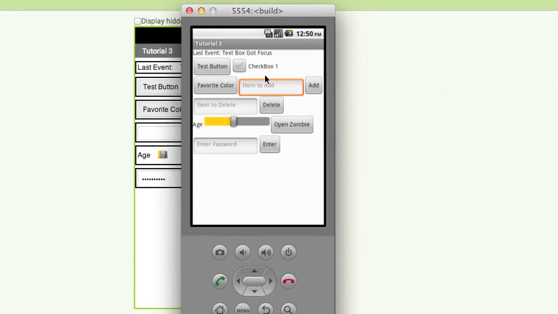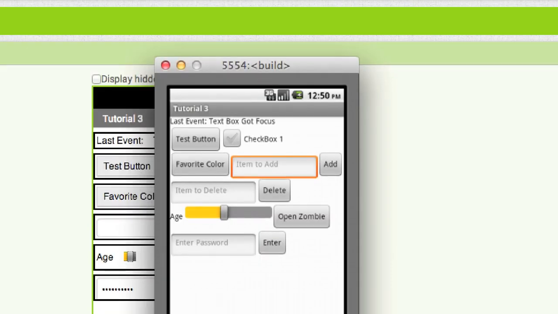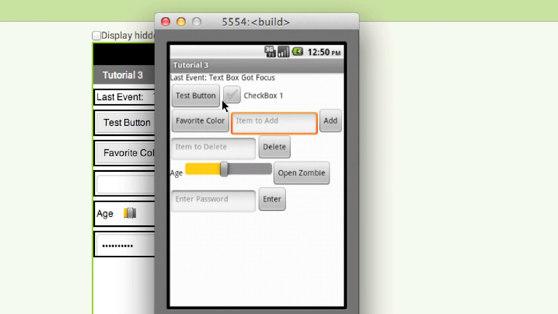Okay, so this is the application we're going to be making in this tutorial. I'm sure it's a little bit blurry because this is the emulator, and the emulator is a little bit blurry. But basically, we're just going to have this up here, and what this is going to do is track events. So when this button gets clicked, it's going to play a zombie sound, and it's going to show button clicked. Whenever the checkbox is clicked, it's going to say, hey, the checkbox has been changed to true, and now it's false. We're going to also use drop-down sort of lists.